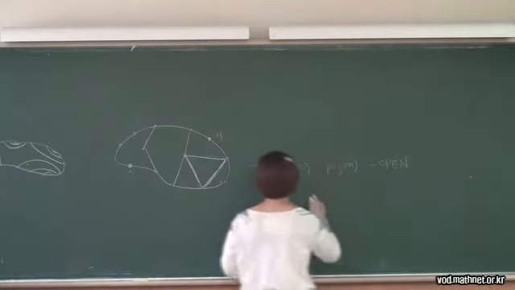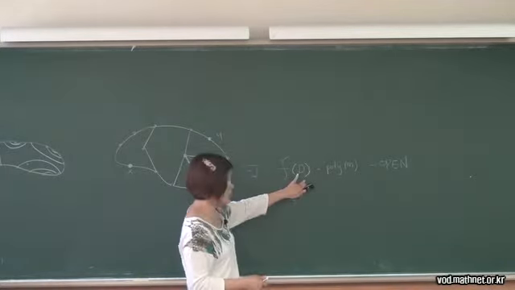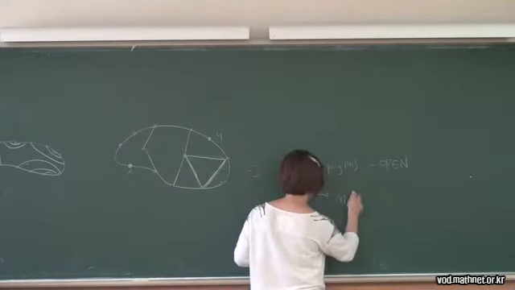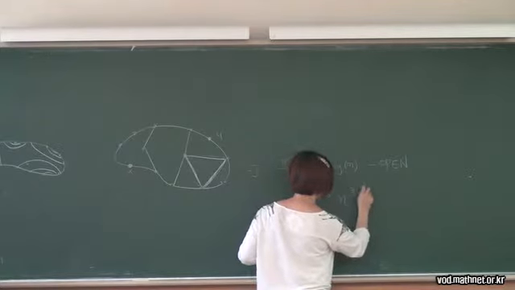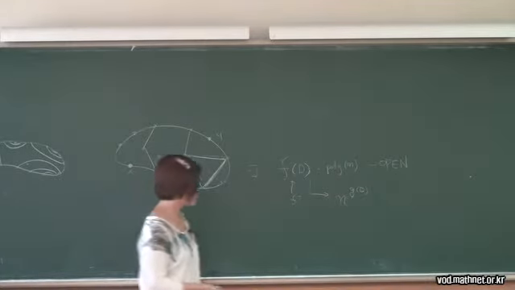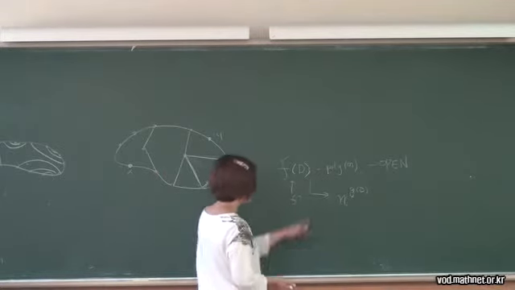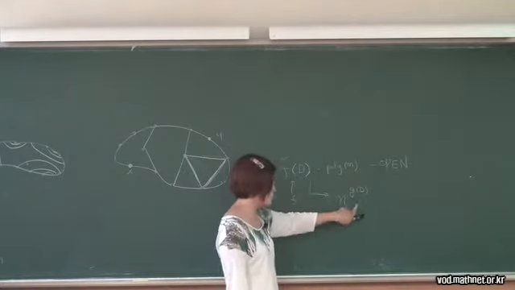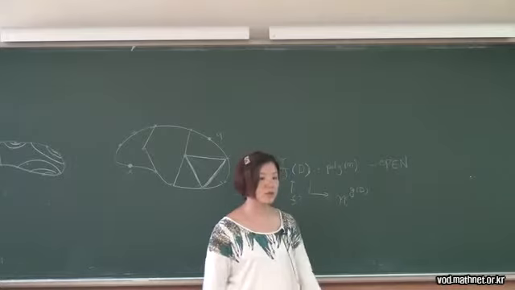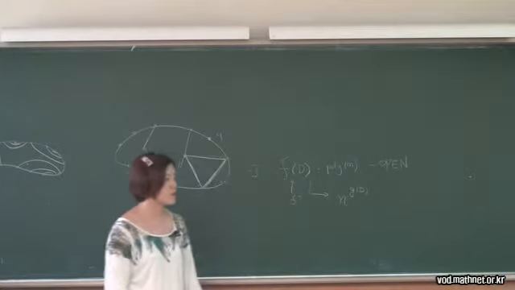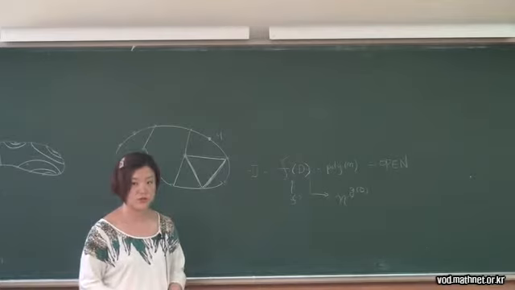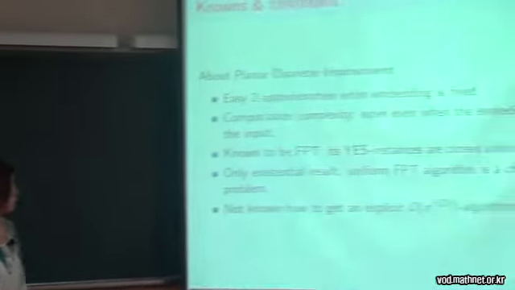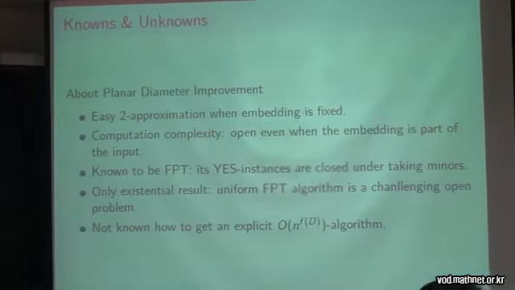And if there is an FPT algorithm that runs in this time, then in particular, it should be solvable in n to the f of d time, but we don't know any explicit constructive such algorithm. So if you can find such an algorithm, yeah, it'll be good. I tried for some time, but I couldn't make it.